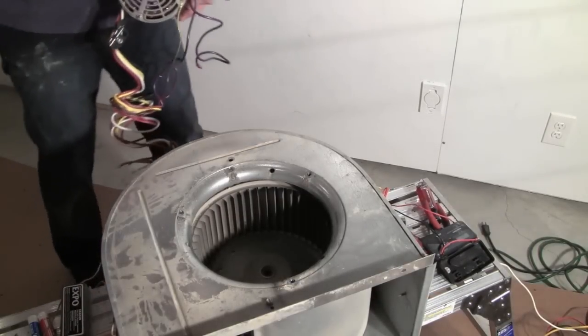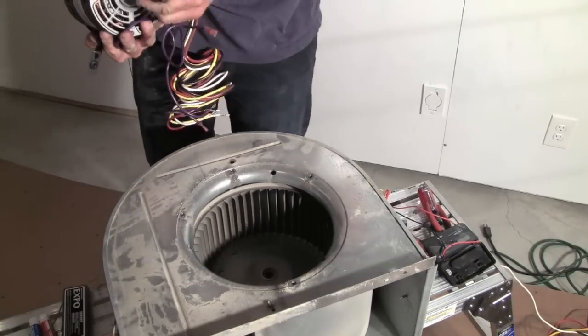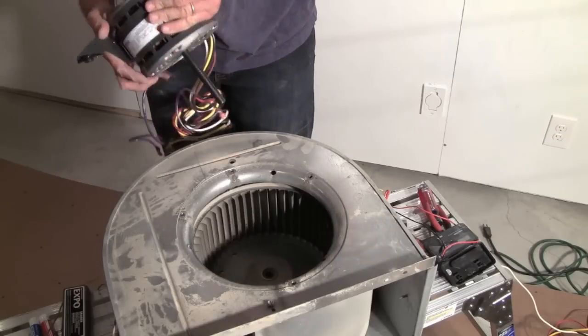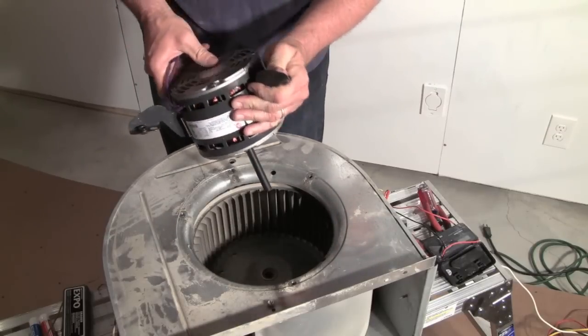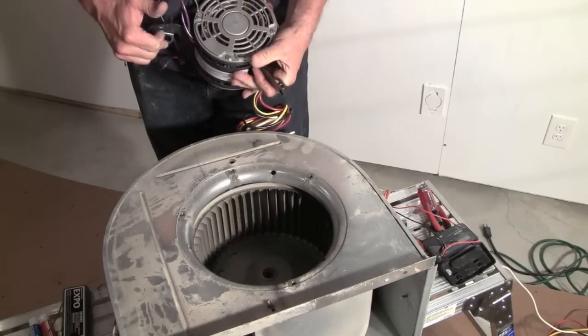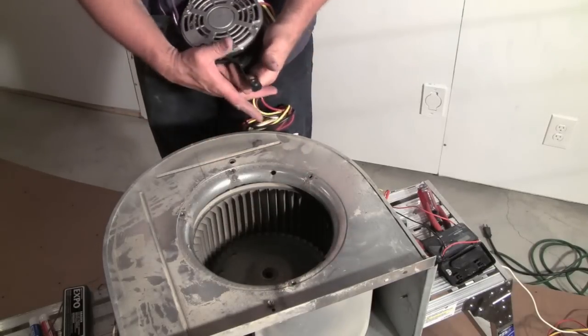Okay, so here we go. Gonna install the new motor. It's got a shaft here with a flat. Basically, there are just some motor mounts here. My old one had 4 mounts. This only has 3. It is an OEM replacement part, so it looks like it's going to use these 3.